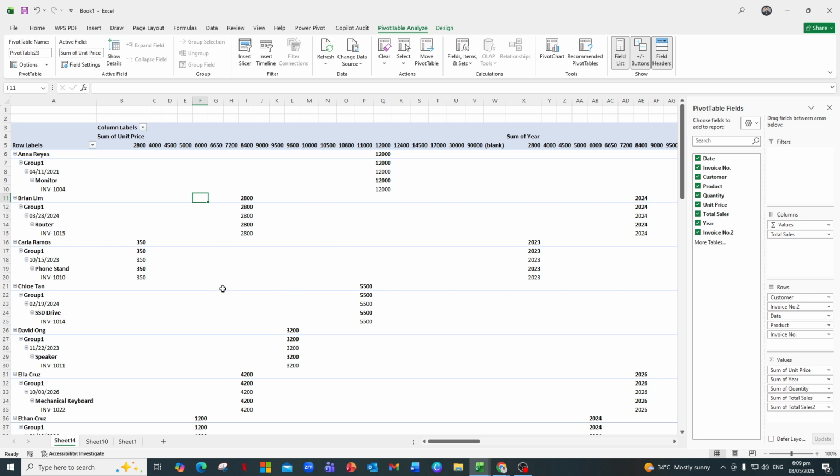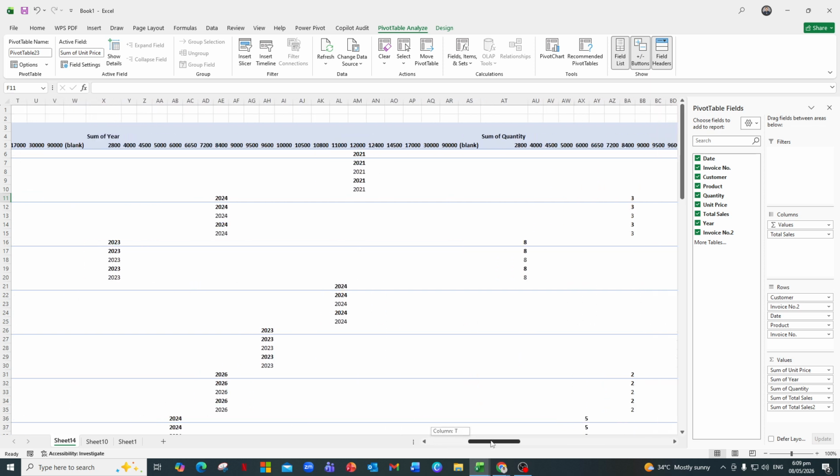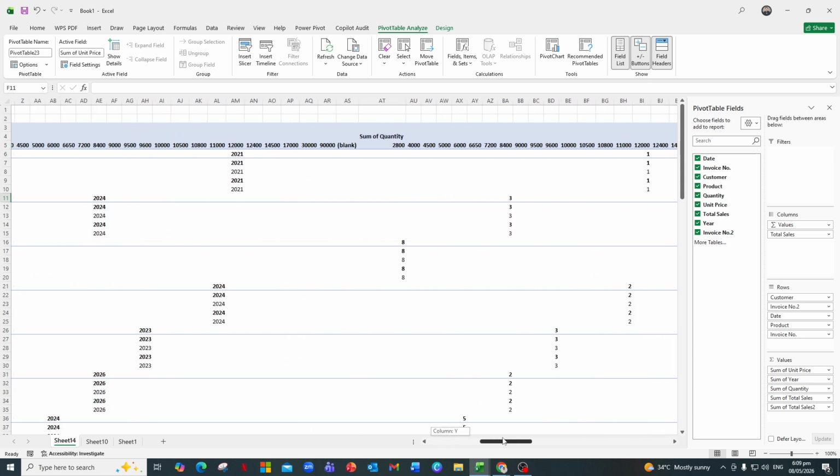Remember that if you reapply a sort from the pivot table menu, such as sorting A to Z or by value, Excel may override your manual sort and return to its automatic order. If you ever want to revert, you can use the sort options on the row labels drop-down arrow and choose to sort again alphabetically or by value. This will reset your custom arrangement.